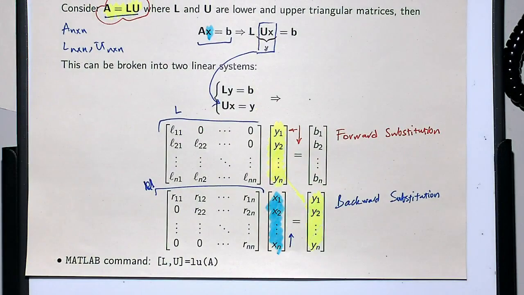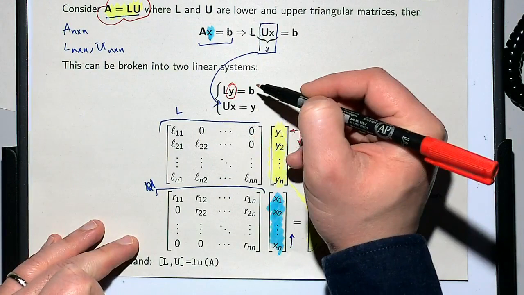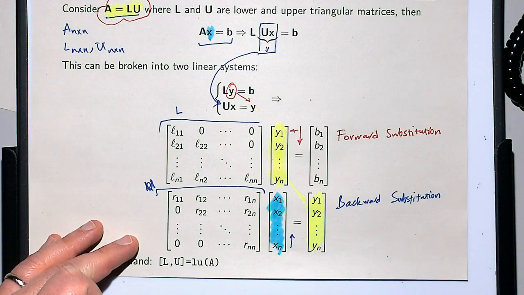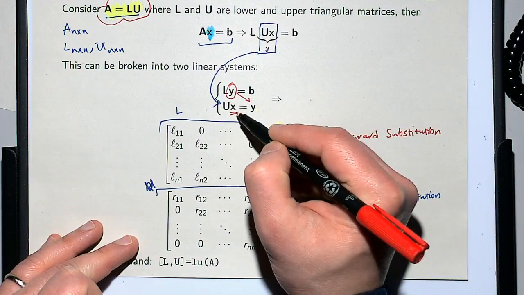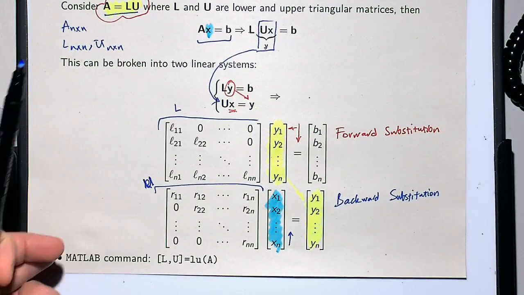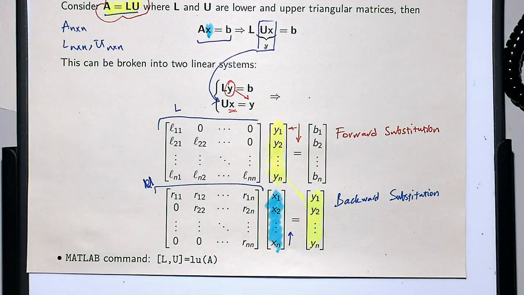Any questions, please? So, when we use this, we get given A and B, and we're calculating X and Y. Well, we're calculating Y in order to get X. Exactly. So we have two systems. This one is in terms of y. You solve for y, and when you get it, put it on the right-hand side of the second one. It becomes your known right-hand side, and then solve for x. And we shouldn't forget that x is actually the vector that we are looking for, the solution vector, and y is some intermediate step that we have introduced.